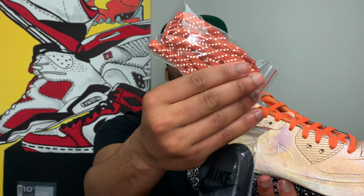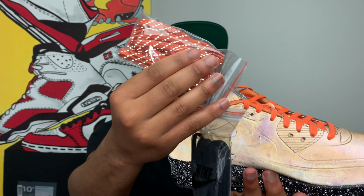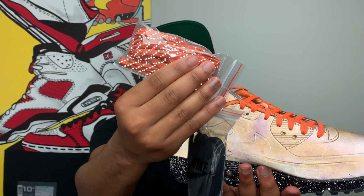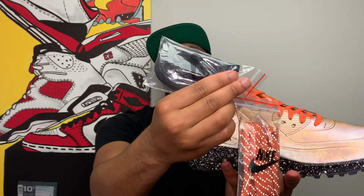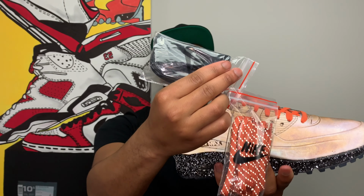the shoe. Not only that, but you also get 3M hits on one of the extra pairs of laces as well. You get a pair of orange laces that actually match the upper of the sneaker a lot more closely with hits of 3M on there as well. And you also get an extra set of black laces just in case you want your shoelaces to match the midsole of the sneaker. I am a huge fan of 3M laces.